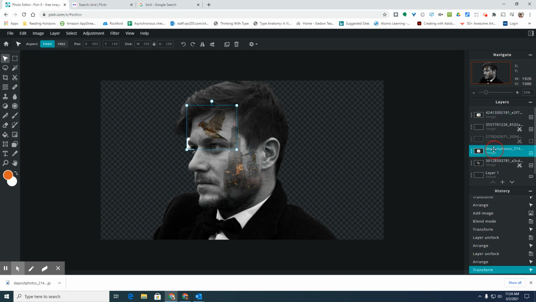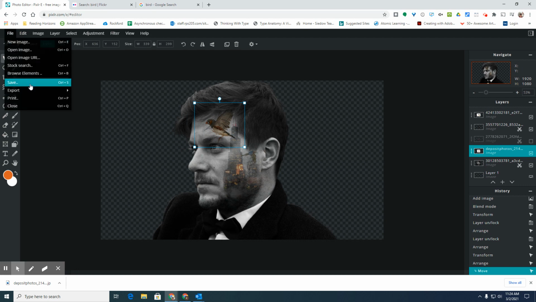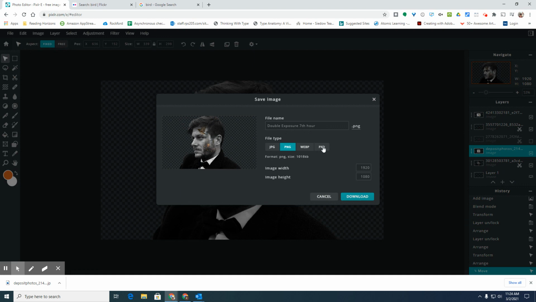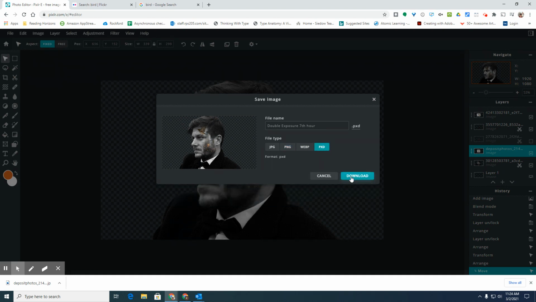When you are finished, remember you need to save your picture as a PXD and always save it to your Google Drive. Don't just leave it in your downloads. So a PXD, you click download.